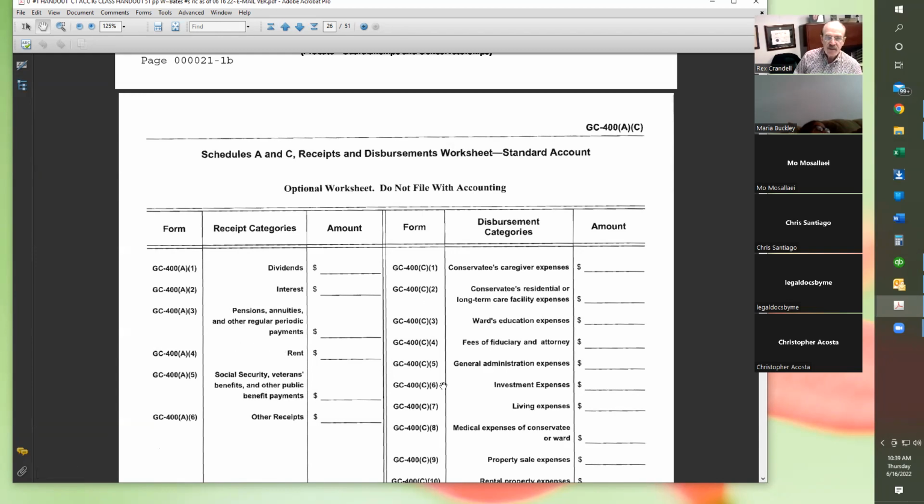So you'll see the form numbers here. We'll have 400 A1, A4. So these are all subschedules. You'll see what I mean. And here on the disbursements, we have 400 C, C8, C7.